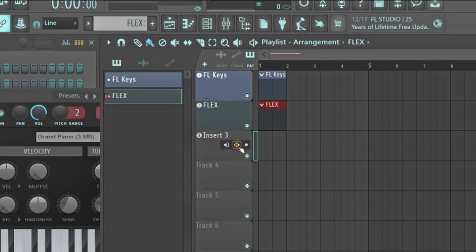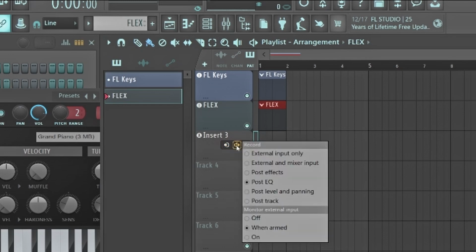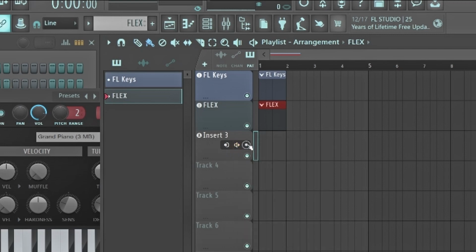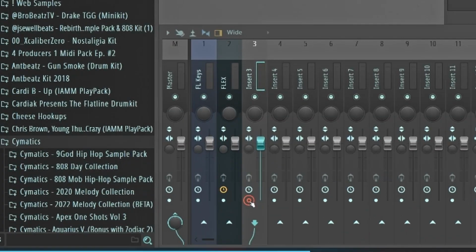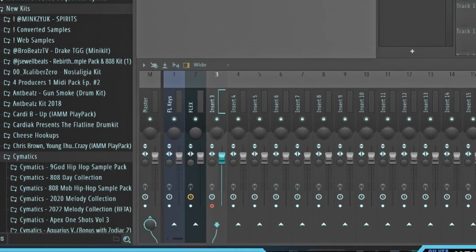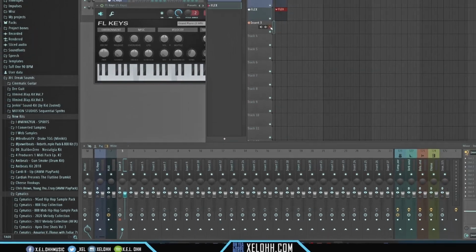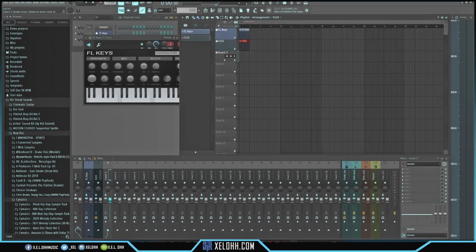This is your monitoring option here, this little mic thing in the middle here, so you can actually hear your monitoring. And this is your radio button to do your recording. And as you see, it does the recording down here as well. So this is a real quick way to set up your mic in FL Studio. I think this is a really good addition for them as well. So let's go into Reaper.